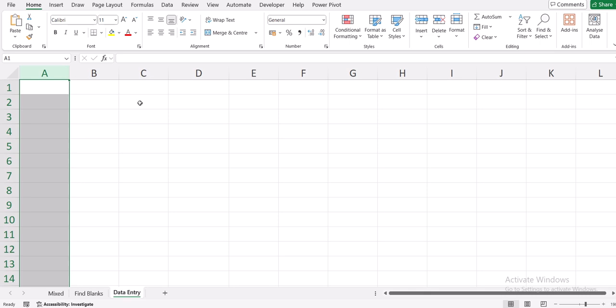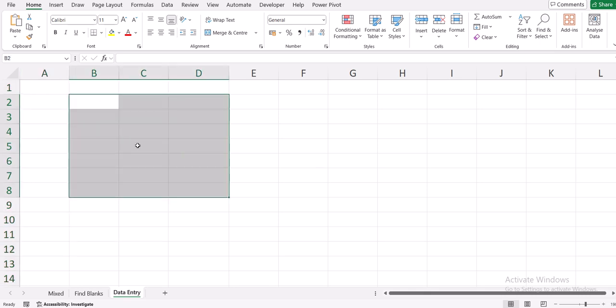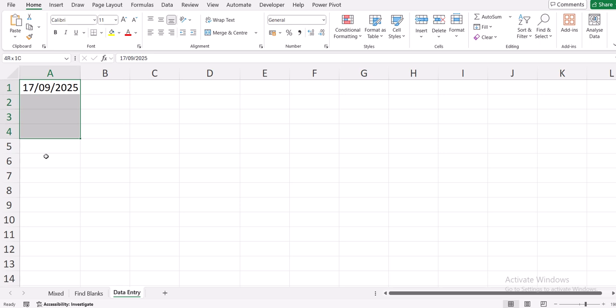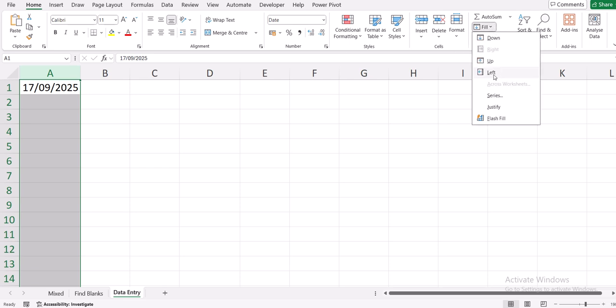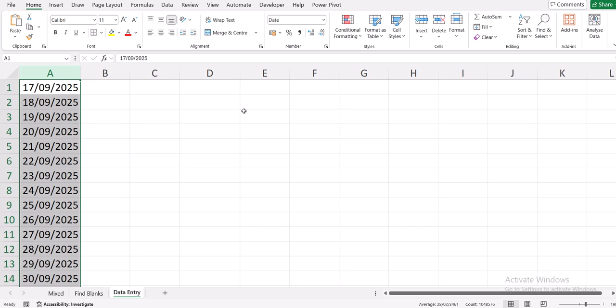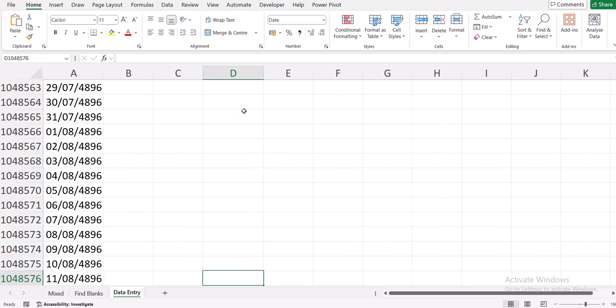So basically anywhere where you want to highlight and type a word or a date, you can just do it like that. But what happens if you want a sequential date? Let's say I put today's date in here, and I want that to go right down to the bottom. If I highlight the whole column and go across to Fill, I've got Fill Series, and then it's on Date. It's picking up the date. If I just click OK to that, it drops the same list in as my name. So that'll go all the way down to the bottom. Control End, straight down to the bottom.